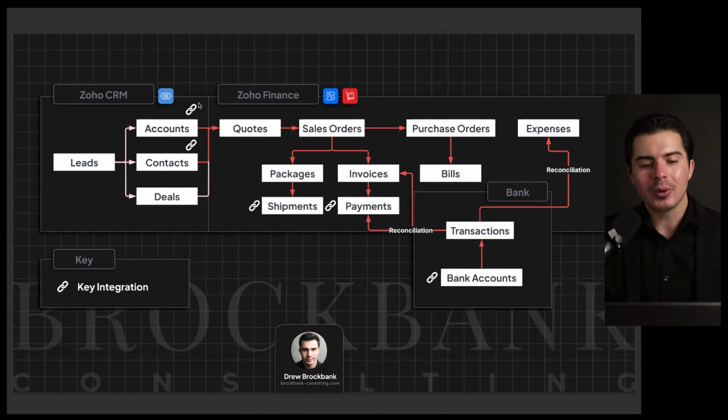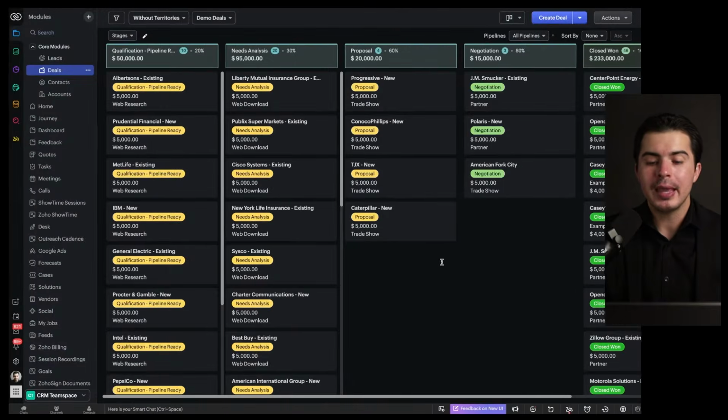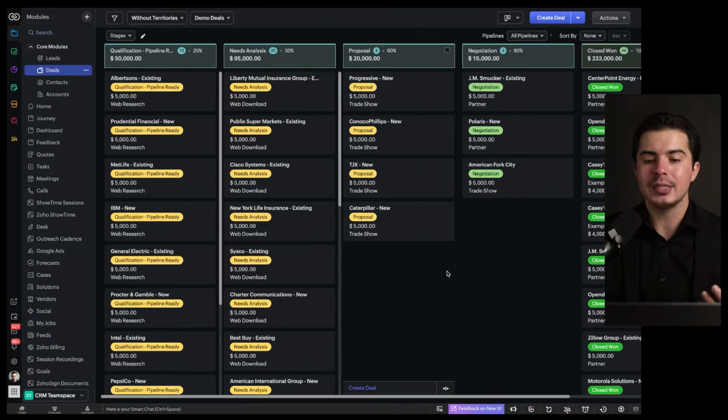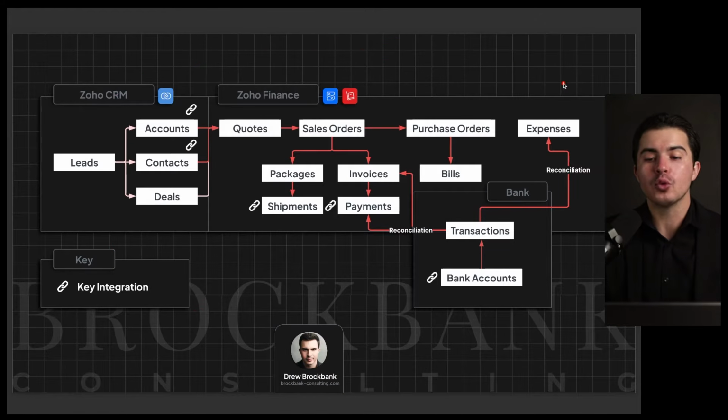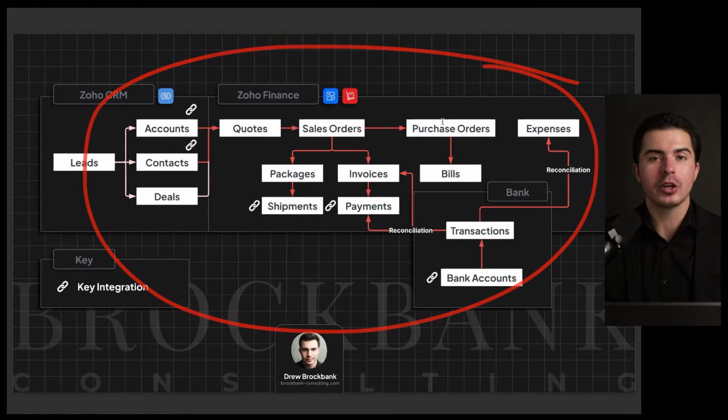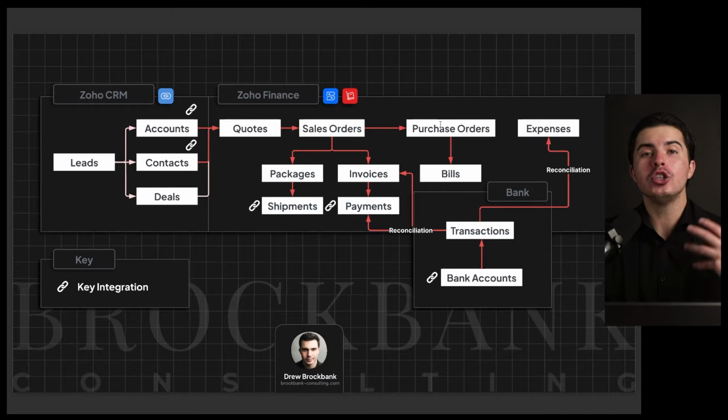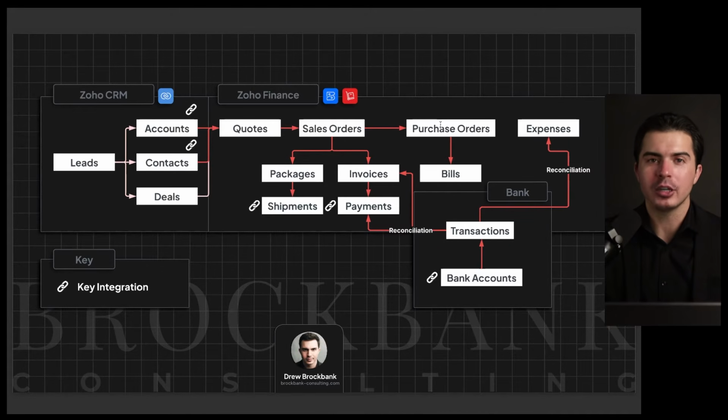So you can see here that we're going to start within Zoho CRM and work our way into Zoho Books. And we're going to use an example for today of a company that sells building materials to cities for them to build bridges, okay? So that is most likely not your business or your situation, but this example will give you a really good understanding of how everything works together. And then you can translate what I say to your specific situation and organization.